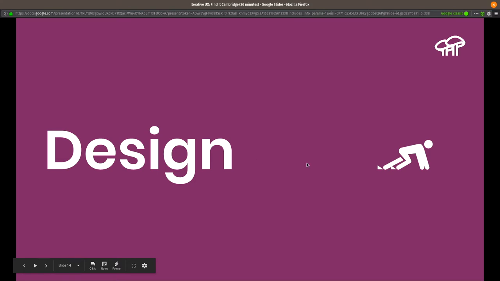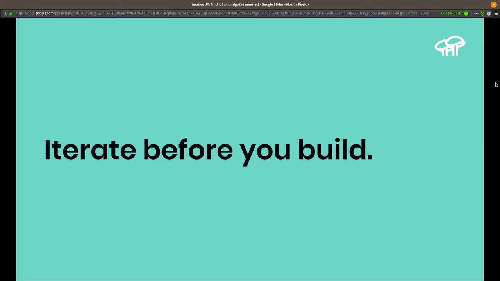All right, so the design portion of the iteration. The key thing here is you get to iterate before you build. I originally pitched this presentation in large part because it had felt like we'd made so many changes to the site over the years. But in reviewing the project, it became clear how many decisions of crucial importance were made before we'd configured a single content type. And in addition to the research, we had the really great opportunity to bring in the designer we normally work with, and he did a great deal of design.